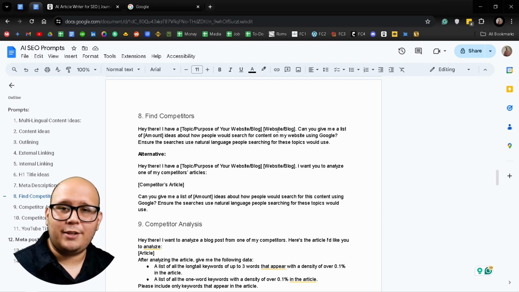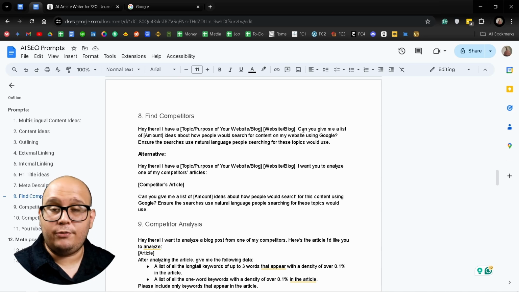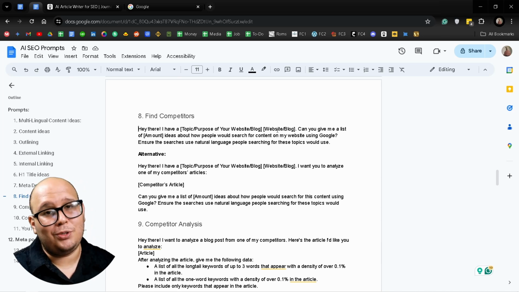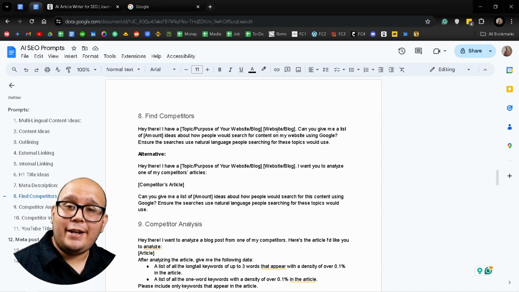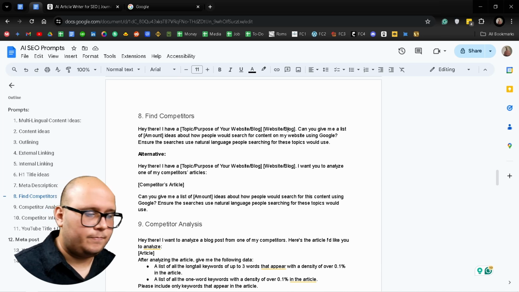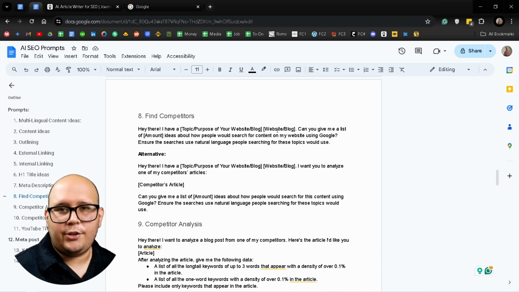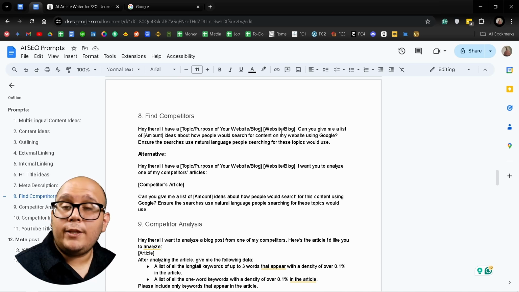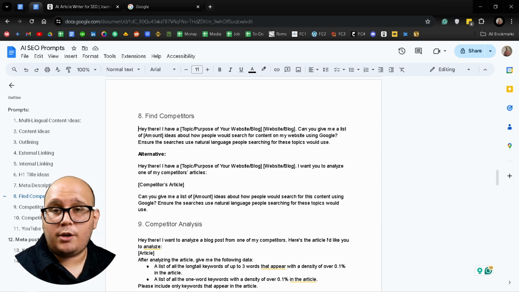You can start creating the content that you find within their internal links. For example, you can create content clusters, and you can start emulating the content of your competitors, only that you should do it better. Okay, so now that you have analyzed your competitor's website, you can start creating a database with all of these keywords, all of these search terms, so that you can start improving your own content and populating your own blog. For that, you can use some of the tips I shared in the previous videos. And all that's left after that is to start generating content.